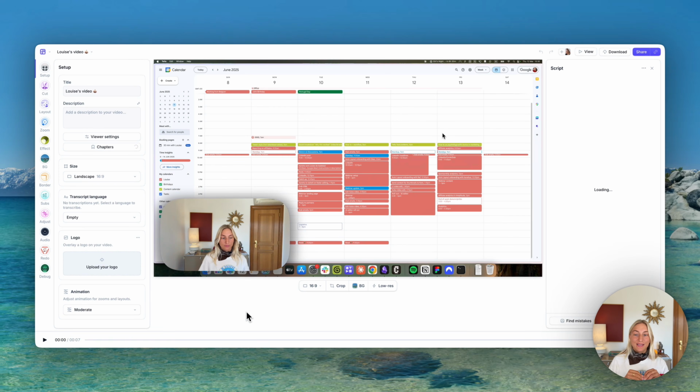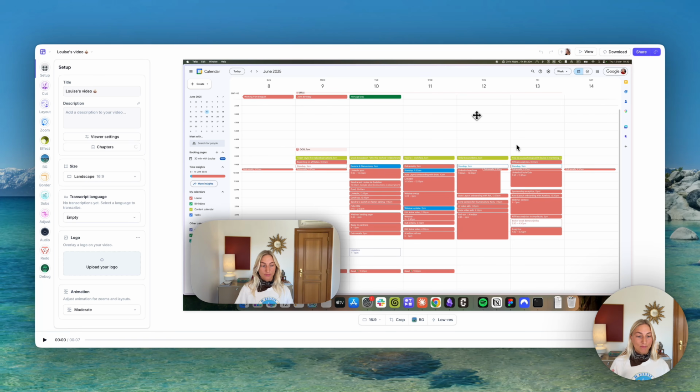I've shown you all of the motion graphics that I use Remotion for, but now I'm going to show you one of the cool animations that you can actually create within Tela, which are blurs and highlights that are really hard to recreate well using Remotion. So I'm just going to show you on a screen share of my calendar how I would use our highlight and blur feature. So here I just screen recorded my calendar.